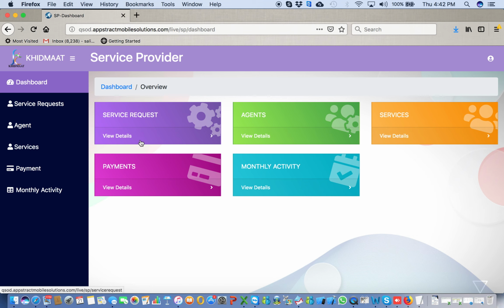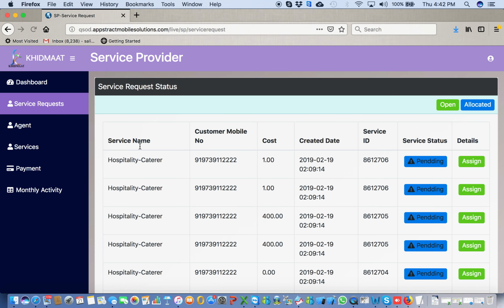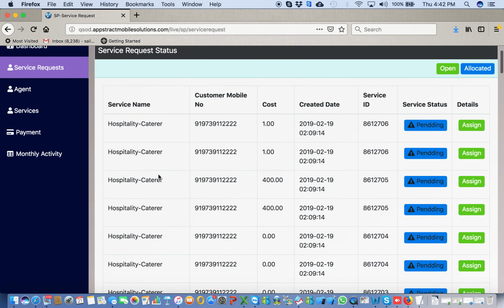Now, coming to the dashboard for the service provider, it is very similar but not exactly the same as the admin's. In this case, he is more interested in seeing the service requests that are floating. So you have the service request, say, service caterer, with the customer details and the cost. This cost is actually the cost for the SP, which is going to be very different from the cost for the customer. This cost for the SP comes from what we saw in the previous demo of the admin console: when we create a sub-service, we also create a cost. That is going to be reflected here.